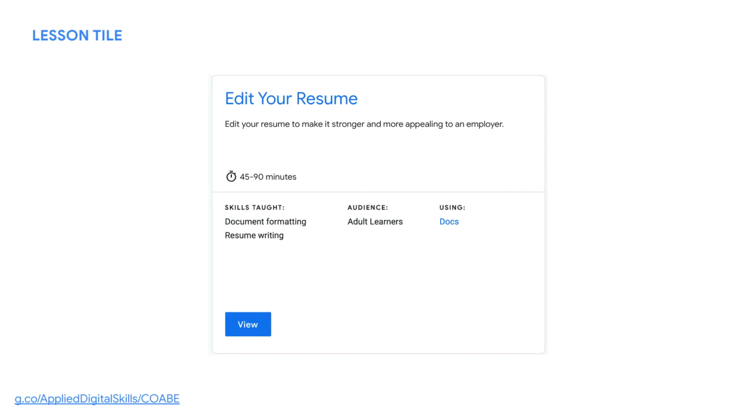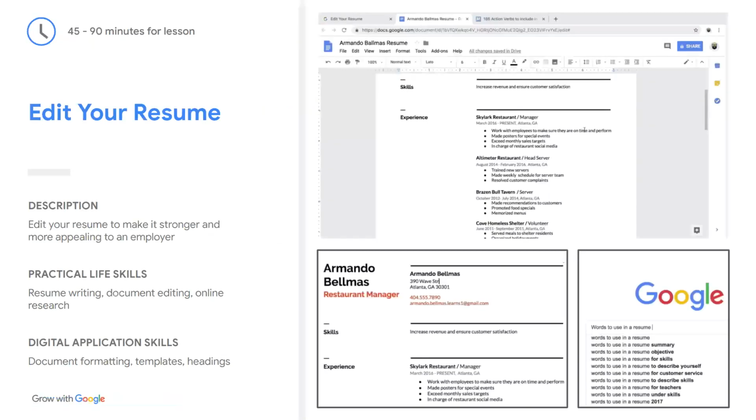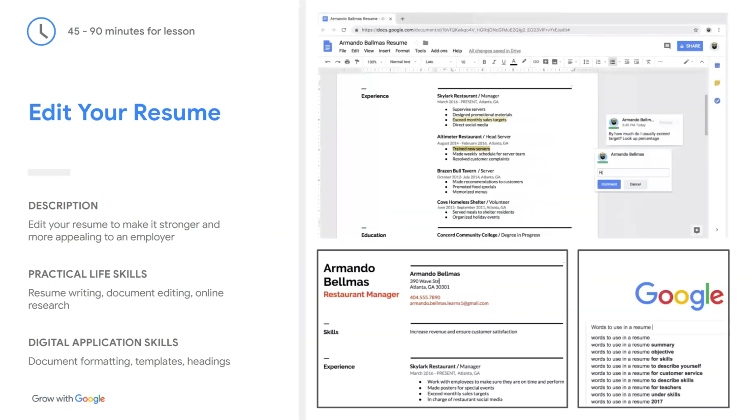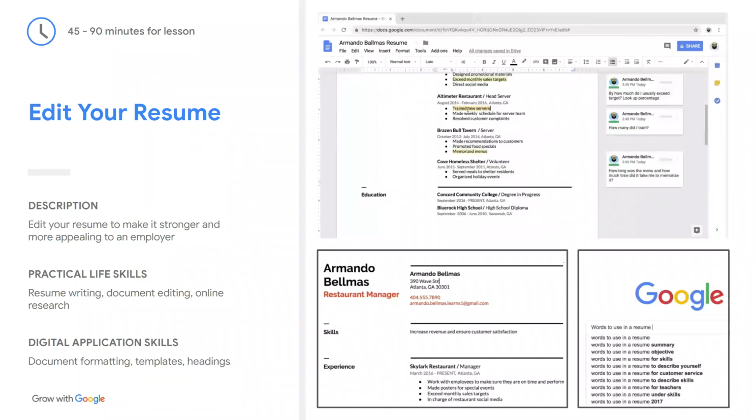And it assumes that your students have a draft resume that they're already working with, and what they're really looking to do is to edit it so that it's improved. What they learn how to do in this specific lesson is to write a resume, edit their document, and conduct online research.